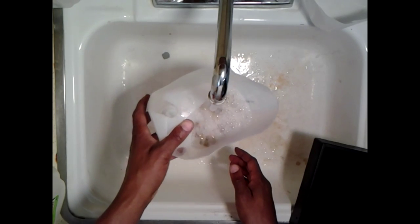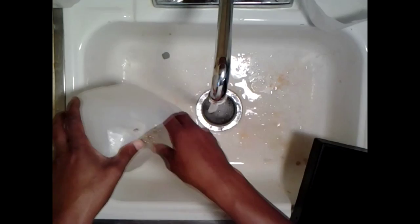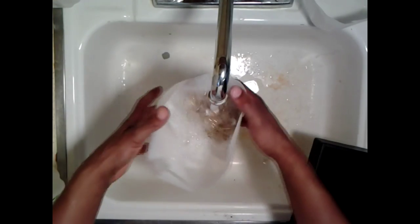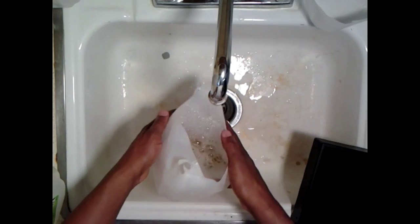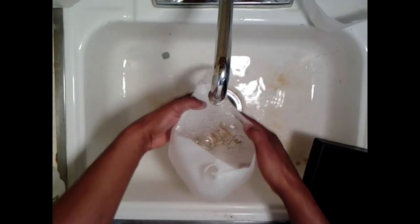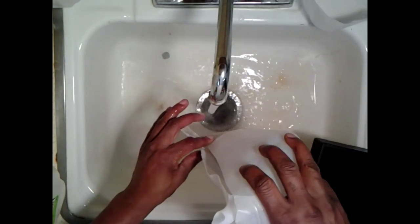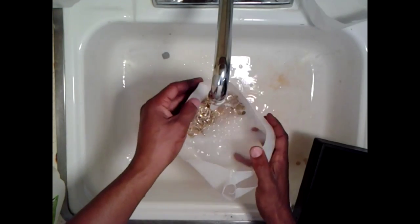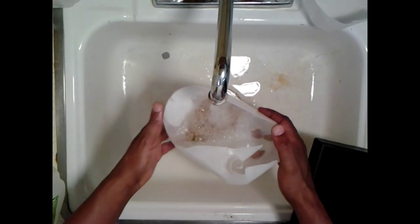You want to get that water nice and hot. The reason why we want the water nice and hot, I talked about in my video about the copper. We want to get the metal hot enough so that it self-dries once we pour the water off, okay? You want the metal to begin to self-dry as fast as possible, and that keeps any extra chemical changes from happening.